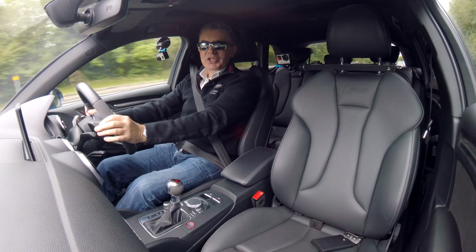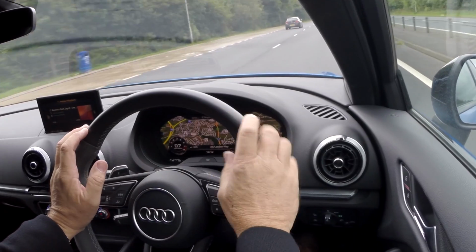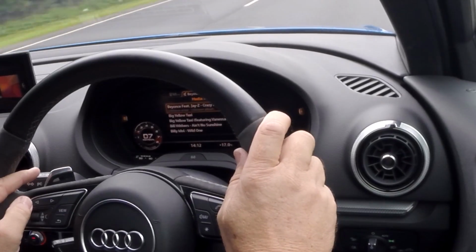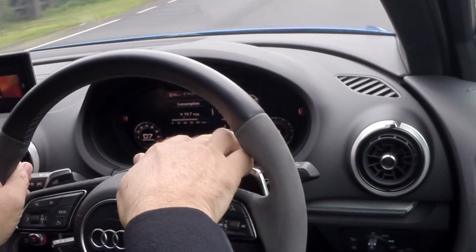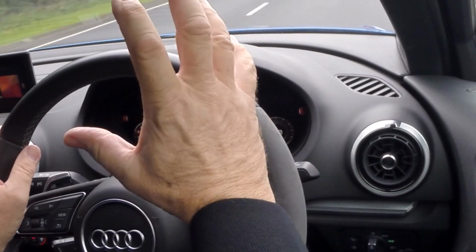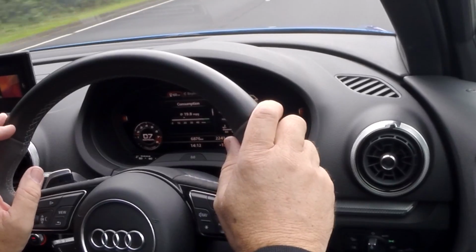We need to do the bridge test. The dash is tremendous as well. You can fill the whole screen with your sat nav, and that is an option. You can move it by doing so. Put the telephone on, whatever's on your audio or your fuel computer. On the right hand side you've got a speedo, and it gives you a digital readout anyway, so the gauge doesn't have to be massive, although you can increase them in size as well. On the left it tells you revs, what gear you're in.